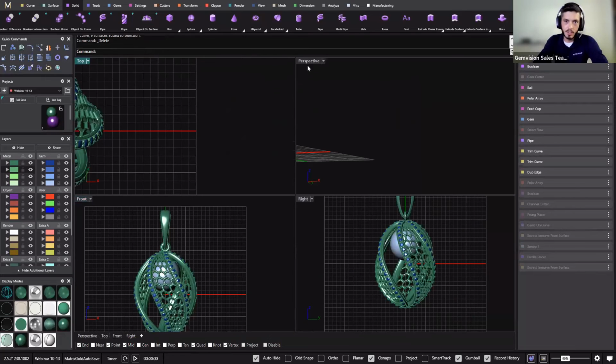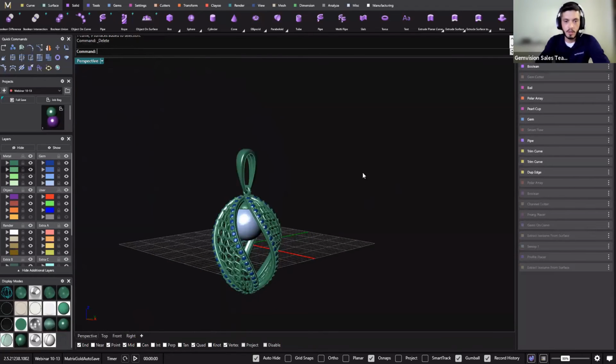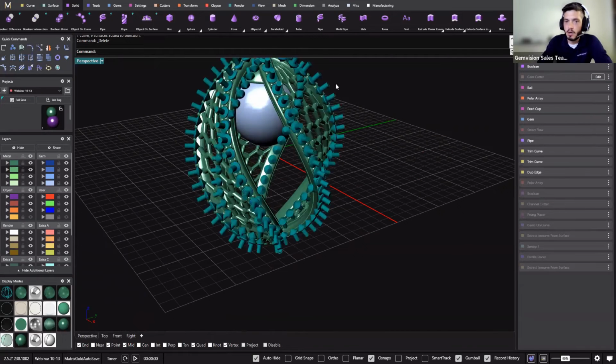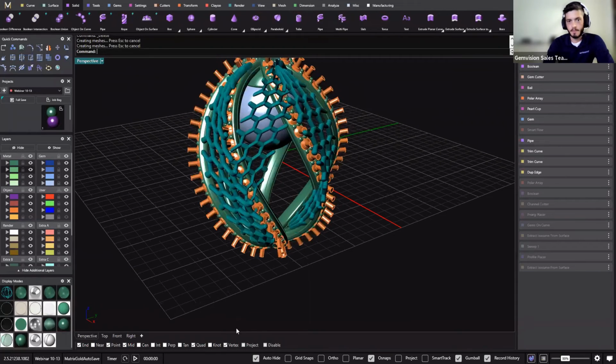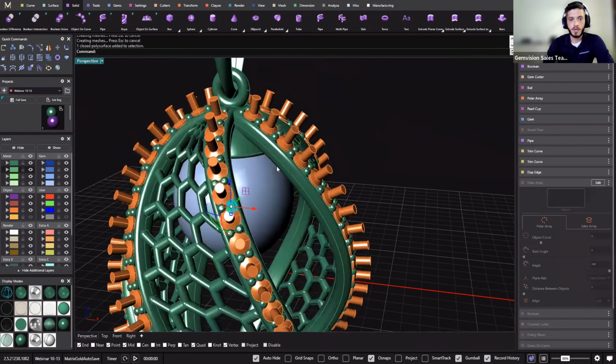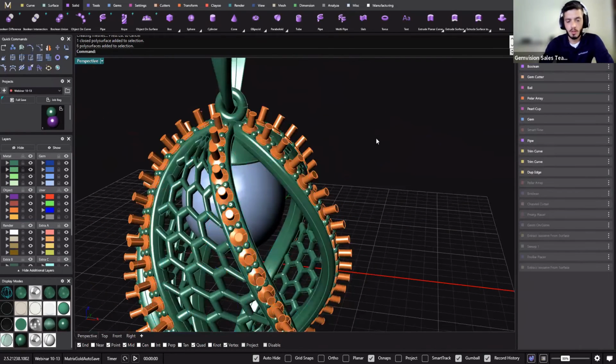But yeah, let's go back to our pendant. I was Boolean-ing, so let's show our cutters one more time. Those are individual now. Sel small 1.5.